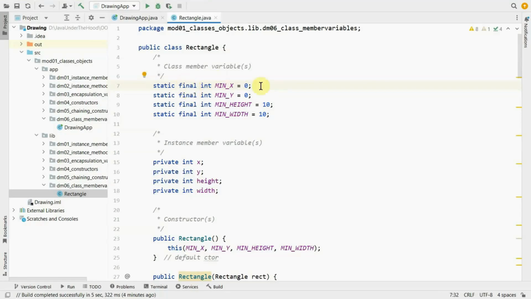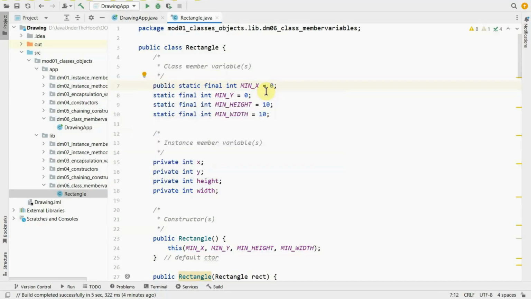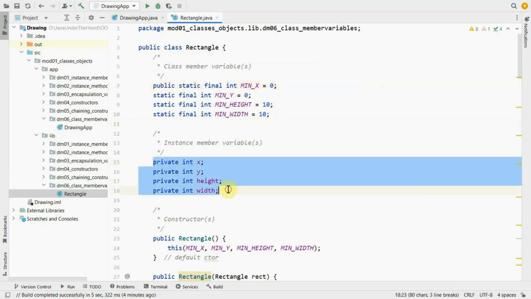And then one last thing is I'm going to make them public so the client can read them. And I can make them public and don't have to use encapsulation because they are final. So no one, not even any client, can change its value. Unlike with the instance variables, and not because they are instance variables, but because they are non-final, we made them private and encapsulated them in, so to speak, a public shell of getters and setters, and implemented validation in the setters to make sure that clients aren't trying to assign invalid values.